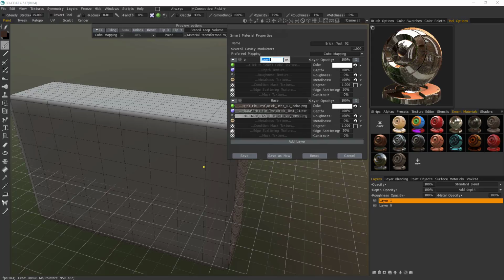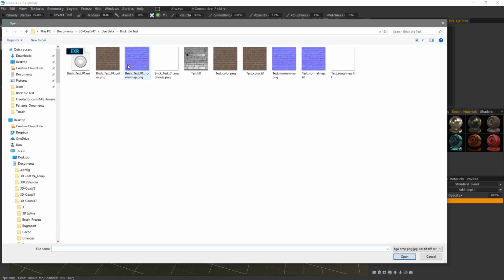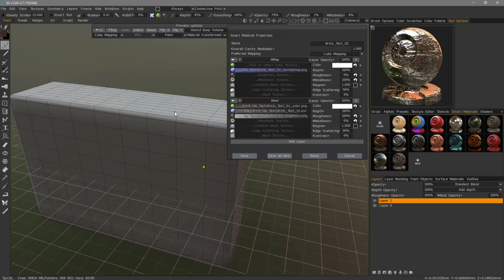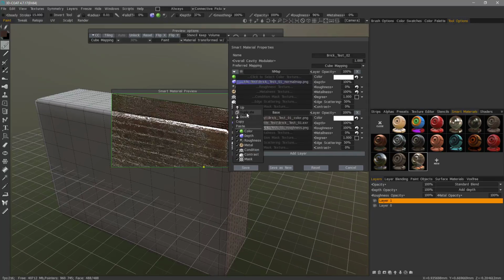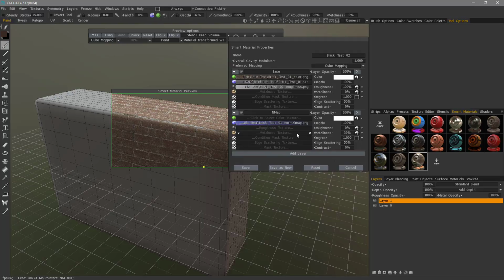This would be just a normal map. And the only thing I'm going to add is just that normal map. The normal map will give it all the small details, the very, very fine surface level details. So I'm going to reduce metalness to 0.